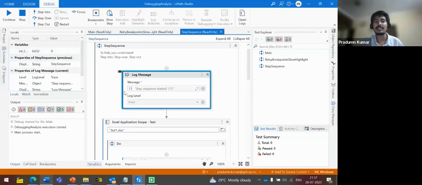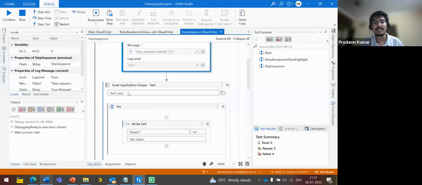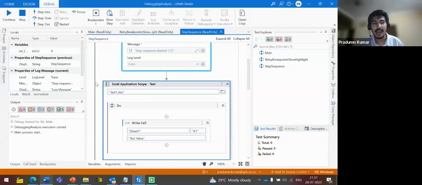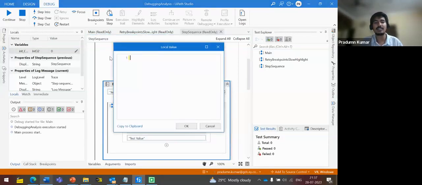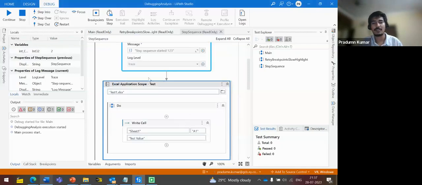And the good thing is while debugging, let's say I have to debug this with int counter equals to 2. So I can even change this to 2. When I press 2, it will get changed to 2. And when I press step into, the next activity will be executing with counter equals to 2. So this is where it comes handy.